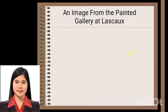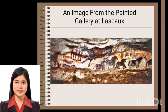We have also here the image from the painted gallery at Lascaux. The cave is not large, 90 feet from the entrance to the cat's hole. Passages that led to the caves were narrow and low. This famous cave was discovered in 1940, 70 years after Altamira, by a group of boys and a dog and the rabbit they were chasing. The dog fell into a hole left by a recently uprooted tree. When one of the boys slithered down the hole to rescue the dog, he found himself in a gallery bright with color and animals on the walls.